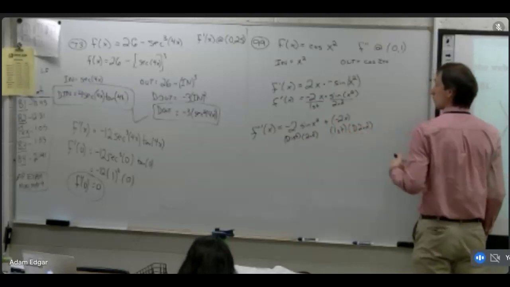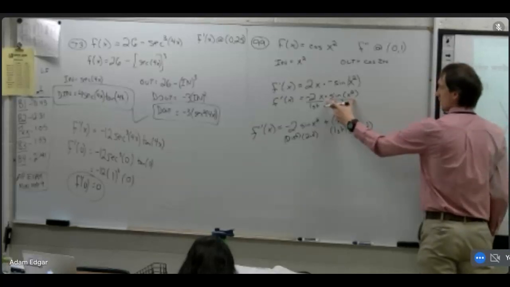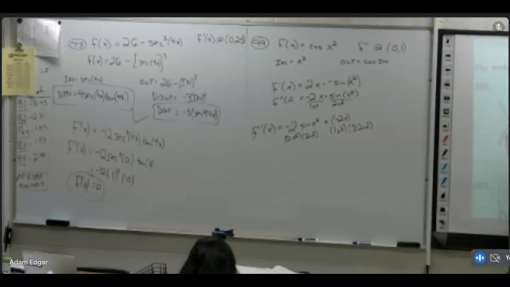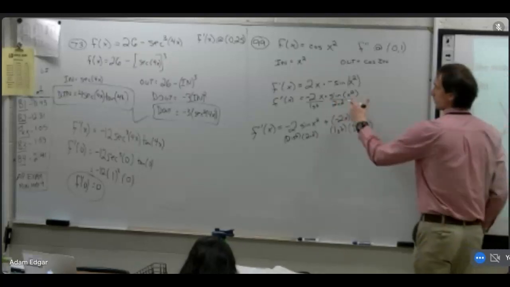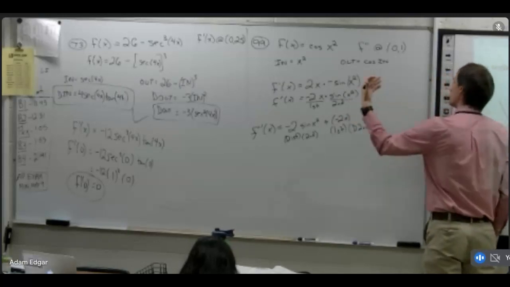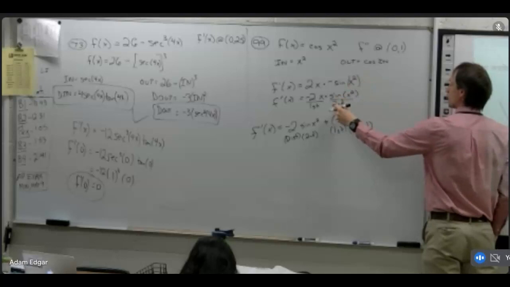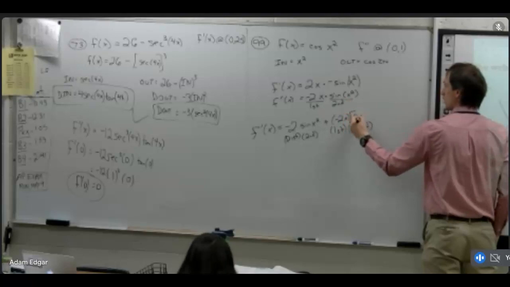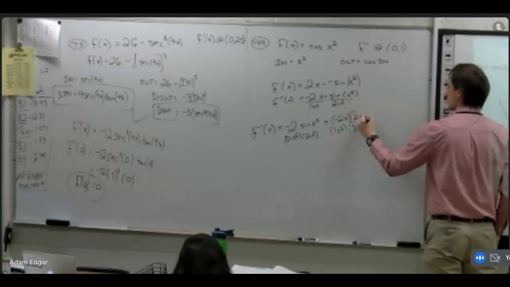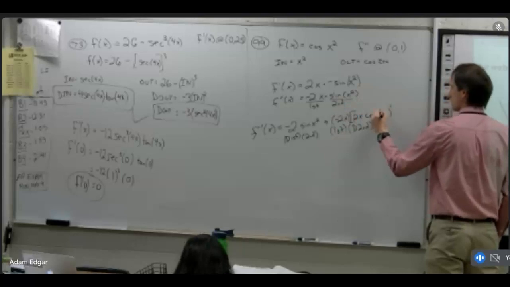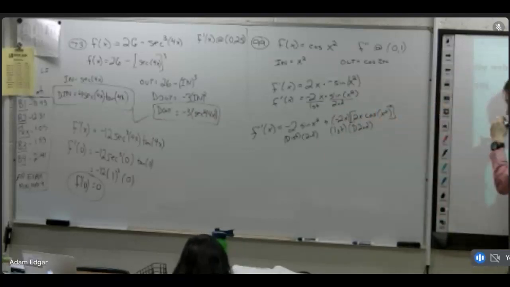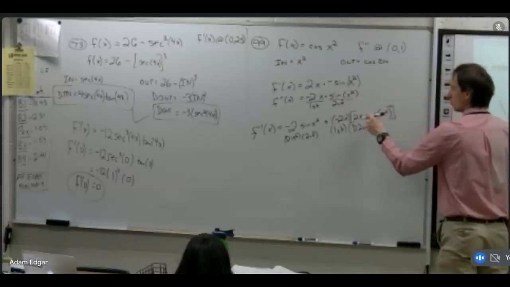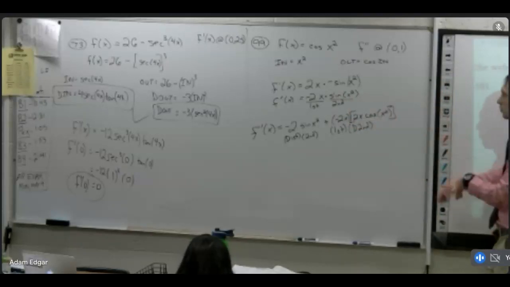For derivative of the second, what rule do we now have to use again? That's another chain rule. So this is a product rule problem with a chain rule built into it when we do the second derivative. So when we do the derivative of sine of x squared, what's the derivative of this guy's insides? 2x. What's the derivative of sine? Cosine. And what's inside of cosine? X squared. So that is your product rule setup, where the derivative of the second part is its own kind of little chain rule problem. Very similar to what you did to get the first derivative.